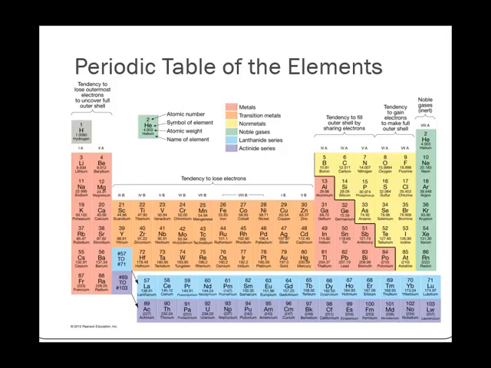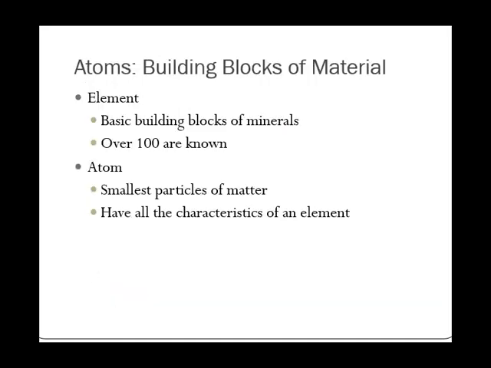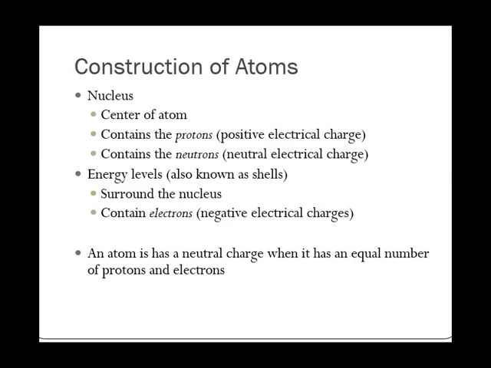It actually says over here what they are. But anyway, these are the various building blocks of everything. Everything that exists is some combination of all these different types of atoms. They're the elements, which are really types of atoms. An atom of hydrogen is the element hydrogen. So atoms are the smallest particles of matter, and they have the characteristics of an element, which means it cannot be broken down into a different substance.